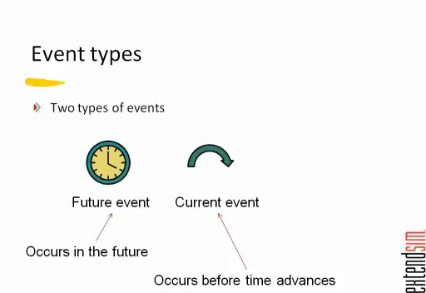Now, a current event is something different. Current event is very specific. It always occurs before the clock advances. So this is a zero-time event. So the simulation clock will not advance if there are pending current events. So it processes the future events, and it looks at the current events, and it processes all the current events. And generally, there's going to be many future events out there and one or more current events at each step. Current events are quite common in ExtendSim.